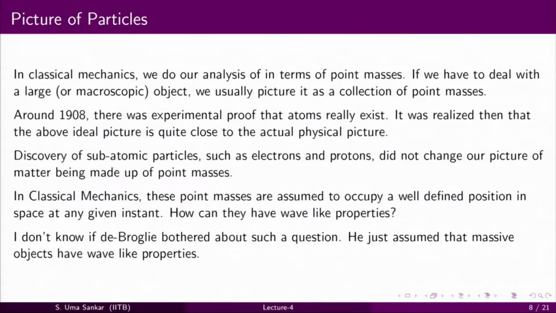Particles, especially a point particle, is literally a point. So, at any given time, it occupies a single position in space. And if you take an object like this, which obviously is not a point particle, in classical mechanics, what we try to do is we consider this object as a collection of mass points held together by some invisible forces.